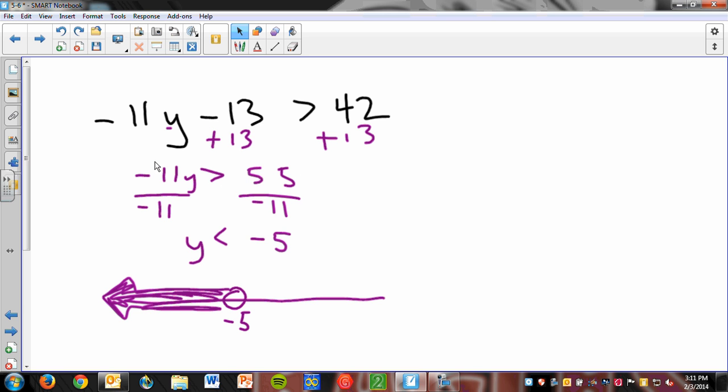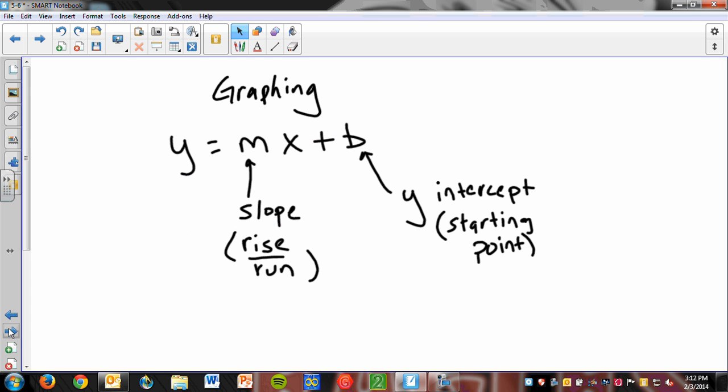So multiply or divide the number that's connected. So divide by negative 11, divide by negative 11. Again, negative 5. We used a negative to divide. Not that this ended up negative. It's because we used a negative to divide. Our sign now has to flip. So we graph an open circle, because it cannot equal negative 5. But even negative 5.001, right here and beyond, and every little decimal in between, every one of those works.